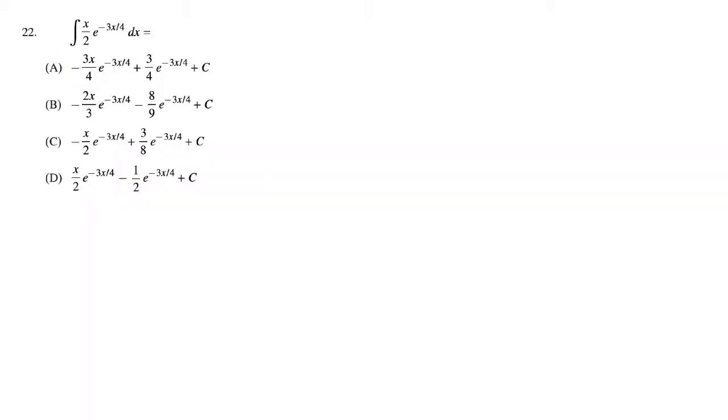Hey, this problem's a little bit of sunshine minus voodoo. So let's see, we have to go through and pick our u and our v. My u value I chose to be 1/2 x. That way my du value is really nice to work with. It's just 1/2 dx, so that's kind of nice to work with. And then I made my dv value would then have to be e to the negative 3/4. Oh, my pen's gone crazy. Hang on, folks. Negative 3/4.